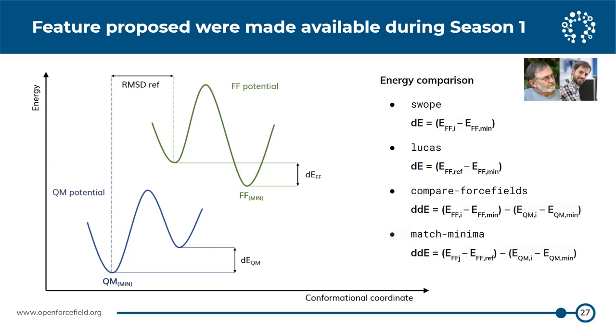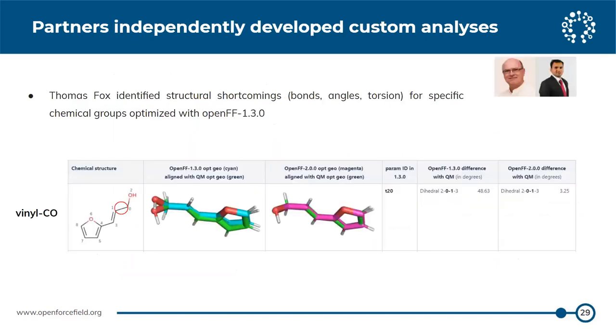And I have one more question. On the following slide, you showed several structures that improved between 1.3 and 2.0. Did this analysis help you improve 1.3, or did the results not go into the improvements? What I'm trying to ask is, is the improvement just purely based on the methodology of OpenFF 2.0, and that would be great, or did this data actually go into the improvement and then maybe we are overfitting?